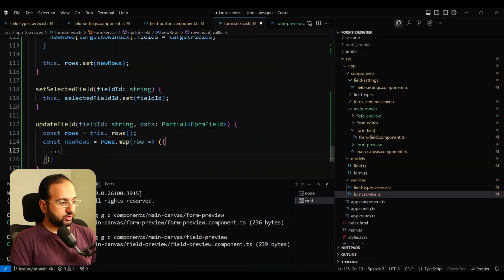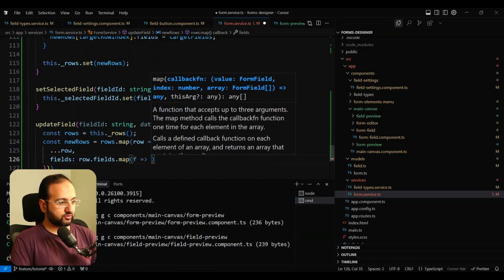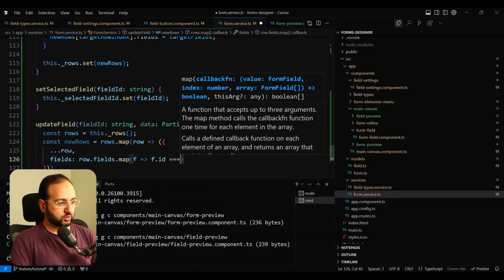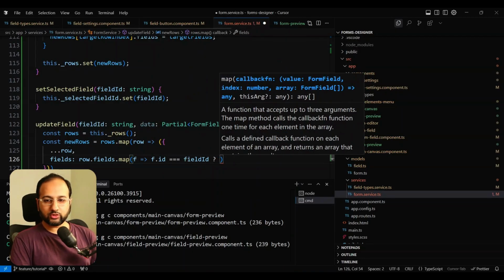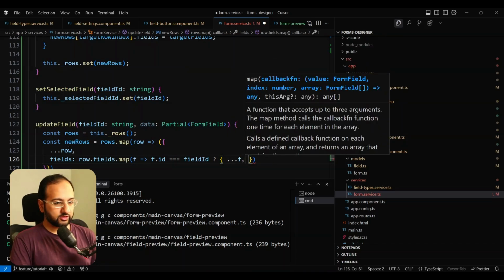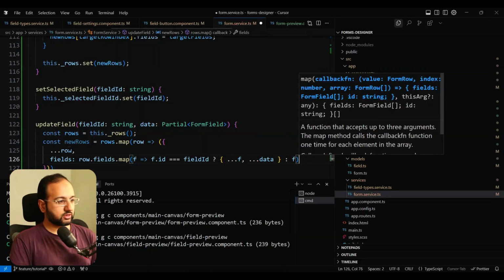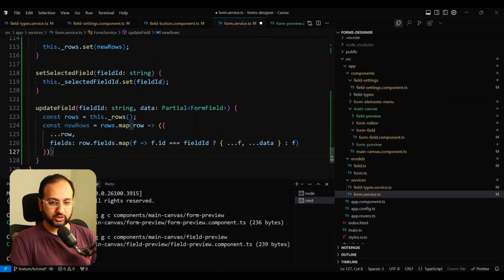All right, so we're gonna spread the existing row as it is, but for the fields we're gonna do row.fields.map, and just for a specific field, if f.id is equal to field id, then we're gonna return the field as a spread of the existing field and override the new data on it. Otherwise, we just return the field as it is. Great. So these are the new rows.